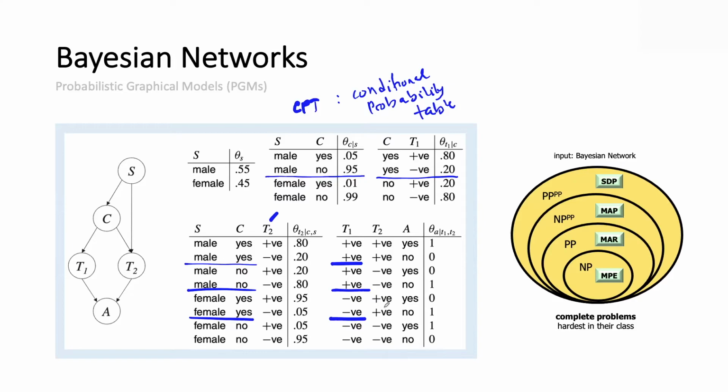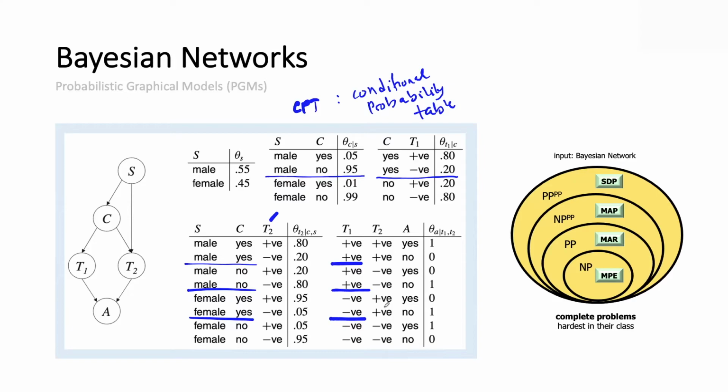Okay, now this is the Bayesian network. This is how it looks. Now this Bayesian network specifies a distribution over all variables. So I have 5 variables in this case, and with 5 binary variables, there are 32 possible instantiations. And this Bayesian network assigns a probability for each one of these instantiations. So it does give you a joint probability distribution over the variables S, C, T1, T2, and A. We're not going to show you now how to get that distribution. We're going to revisit this later.